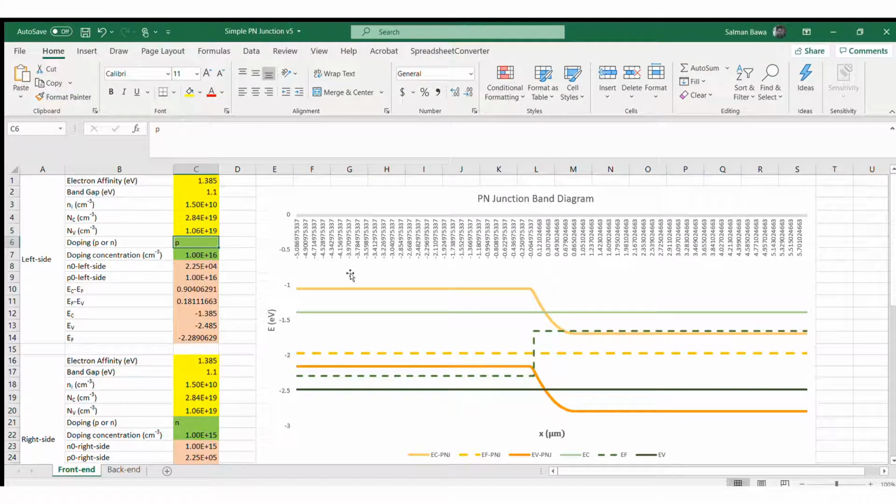So in essence, you can play with this calculator by changing the n-type or the p-type on the left side or the right side, and using various doping concentrations. So we'll do one more. And this time, let's reduce the doping concentration of the left-hand side by an order of magnitude 2 compared to 1 exponential 15. So we'd go down to 1 exponential 13.